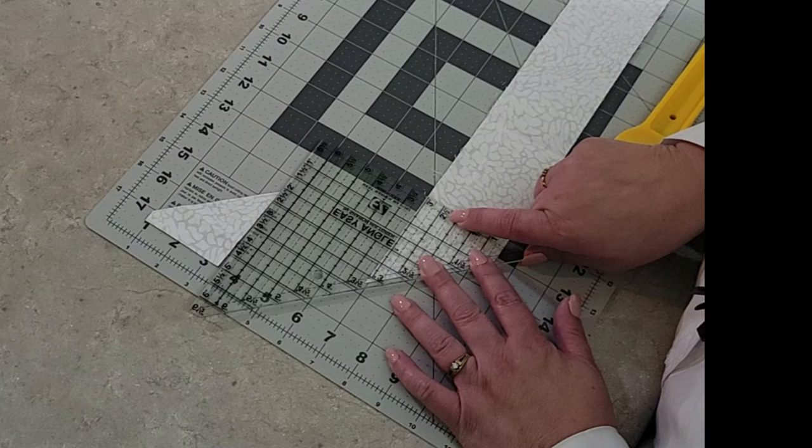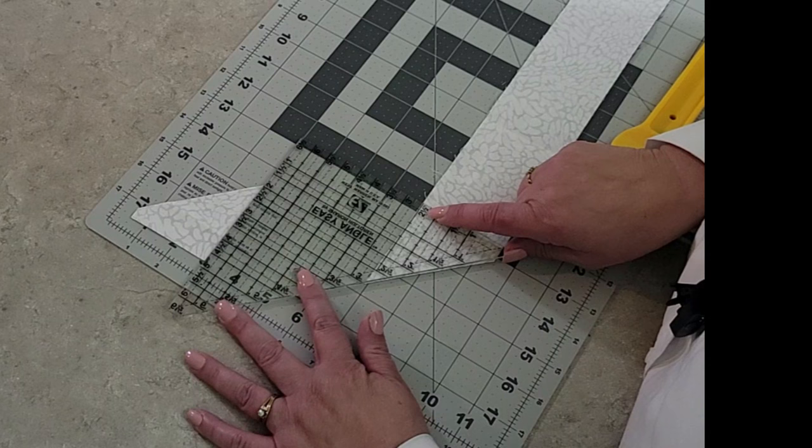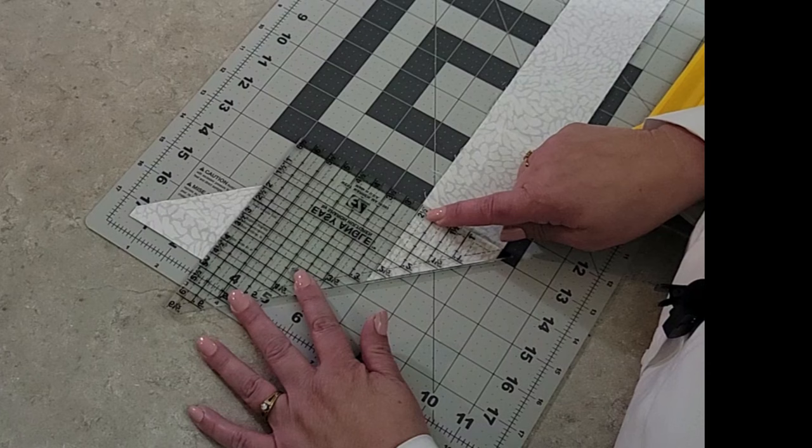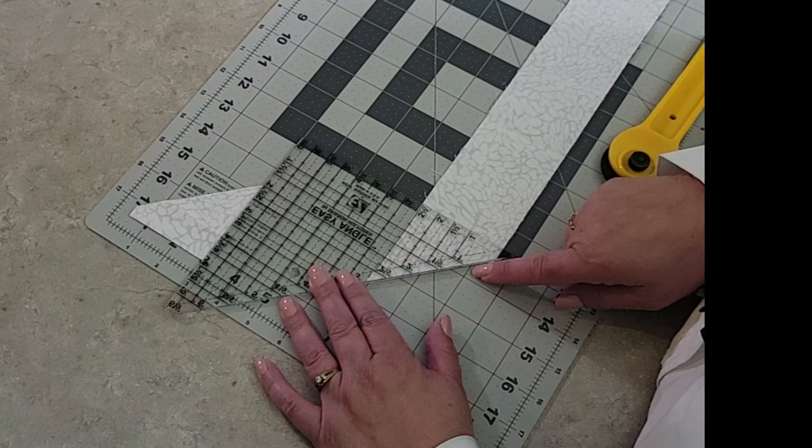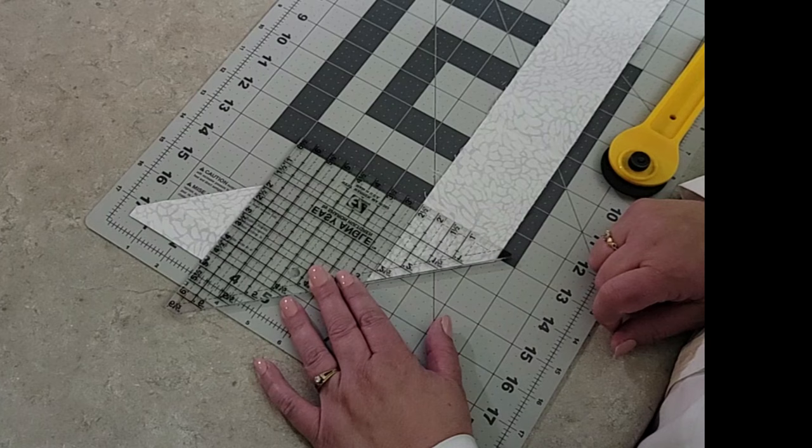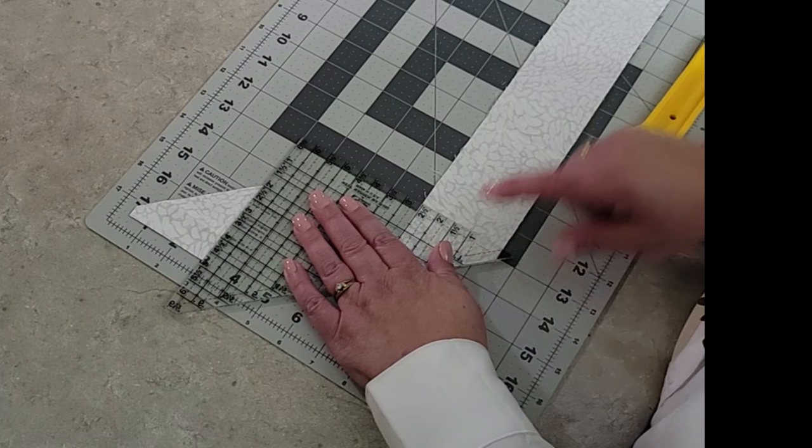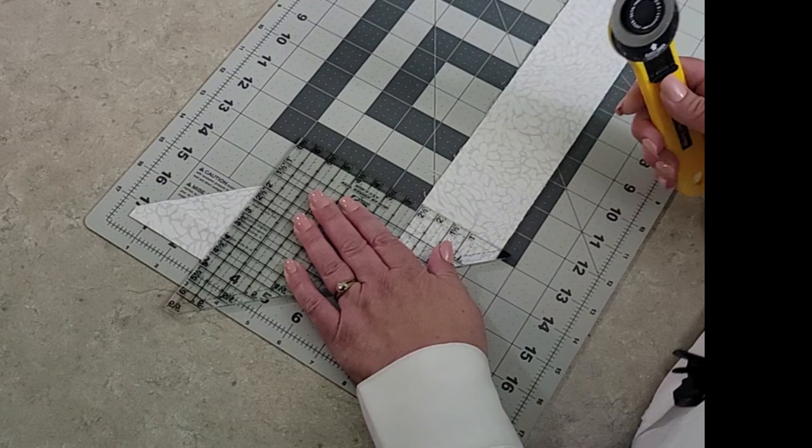I remember again I'm doing a two and a half inch strip, so I slide that to the top edge of my fabric strip. I see two and a half, and then I look and notice my diagonal line matches. This is where that little black flag comes into play—it should be hanging below the line of our fabric. If it's hanging below the line, that's what's going to give us our seam allowance. So we're going to hold this steady and cut it one more time straight up like that.